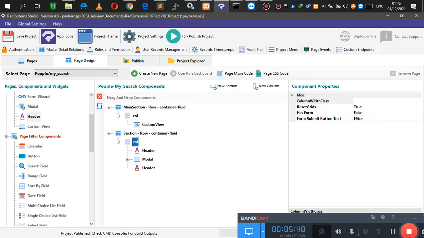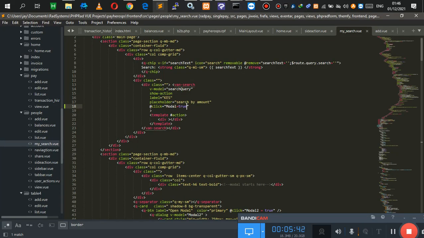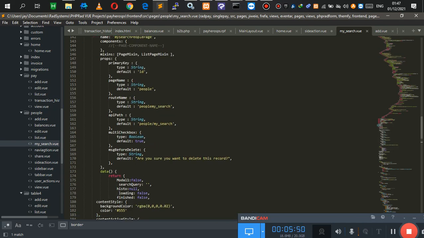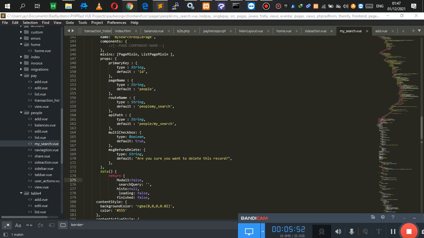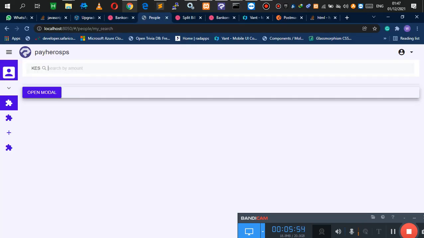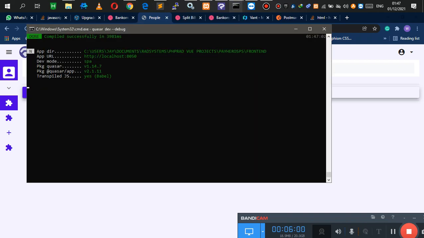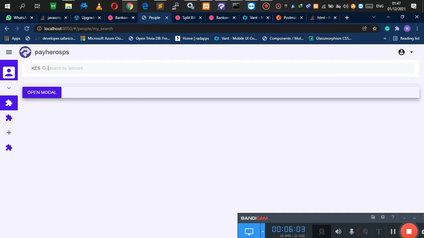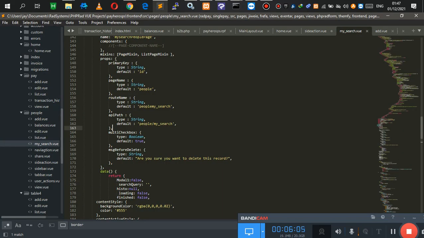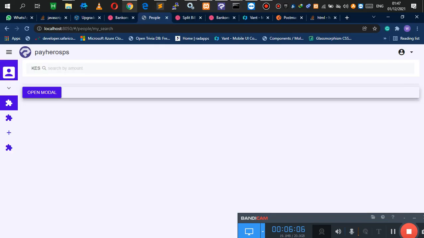So there's something that we did not do. You need to check the spelling. So it's model 1, not model. Always make sure that it's the same in the data function. All right, now we should be having a functioning clickable input. Have we saved the project? Yes. I'm just going to pause this and reload.